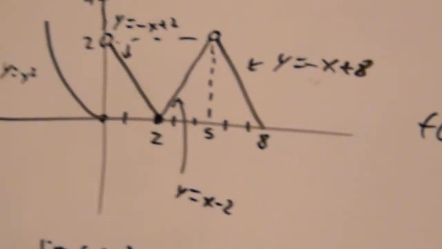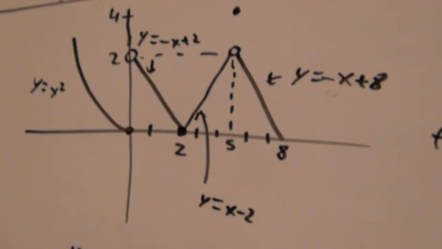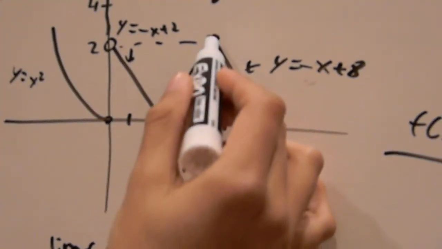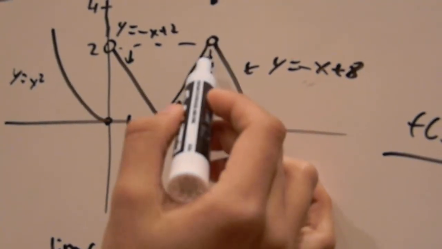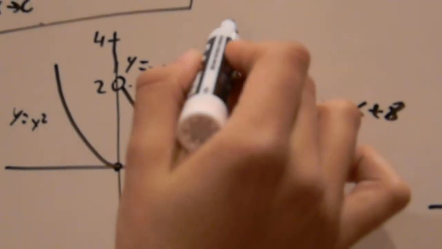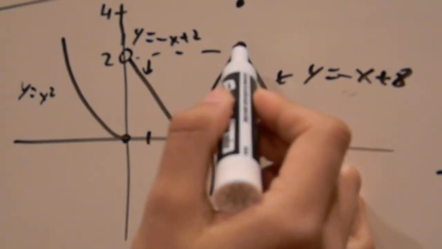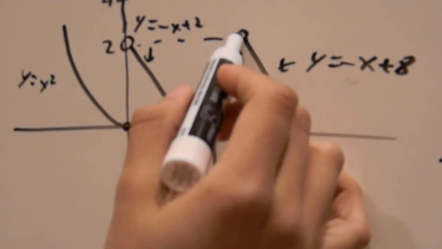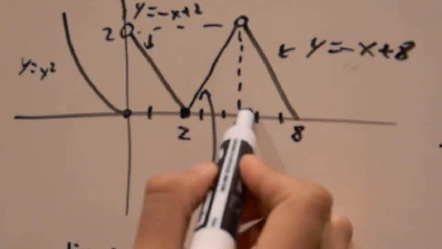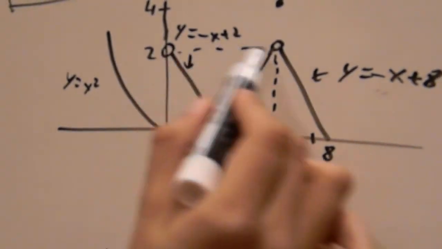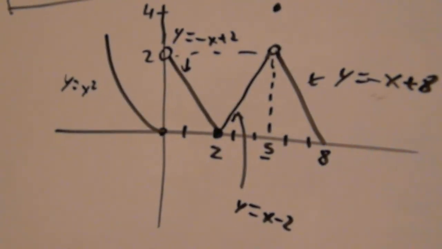So why does that matter? Well, it doesn't, because we only care about what happens as x becomes arbitrarily close to 5. It doesn't matter what it is when it actually equals 5, which is 4. When we're talking about limits, we only care about what happens when we get really, really close to this number. As long as it's getting really close, it's still always going to approach 2. That's it. Thank you.